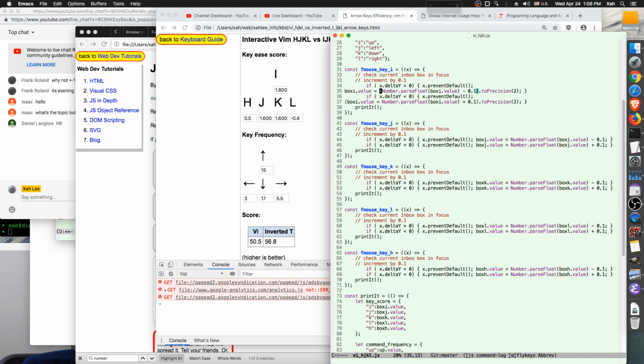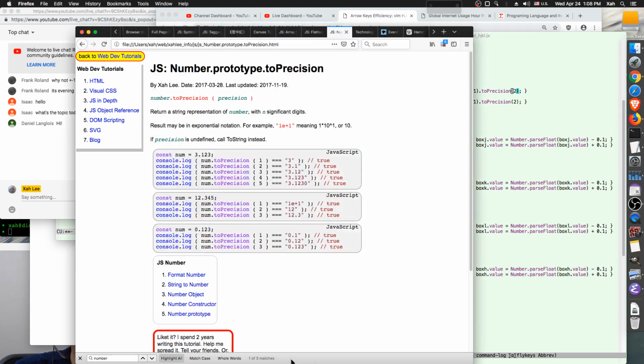So this is a float. So this is a number. Then to precision makes it a string. Are we sure? To precision returns a string representation of a number. Yeah.